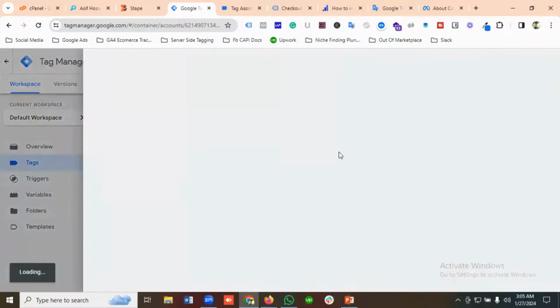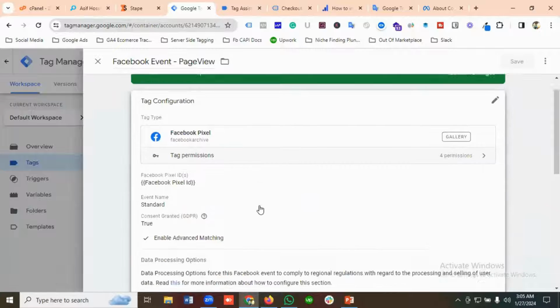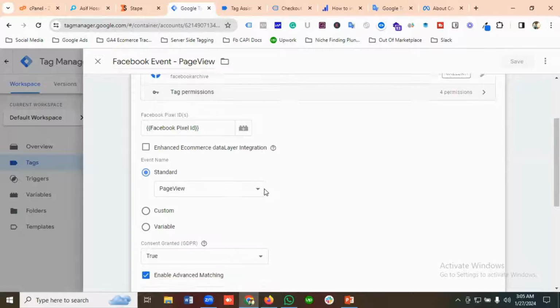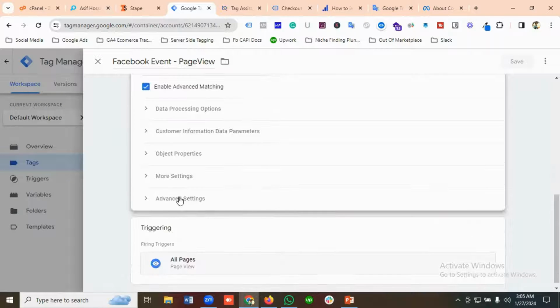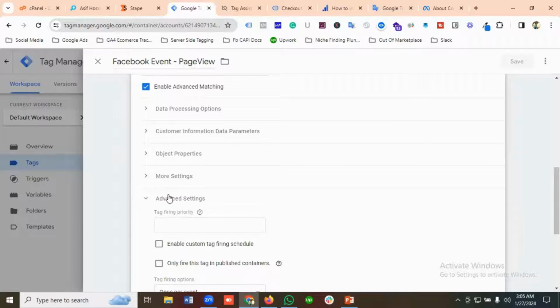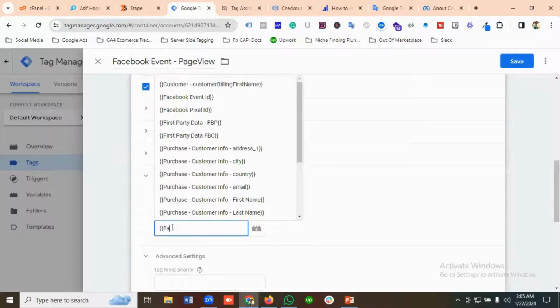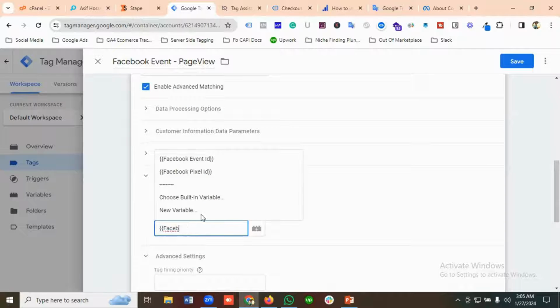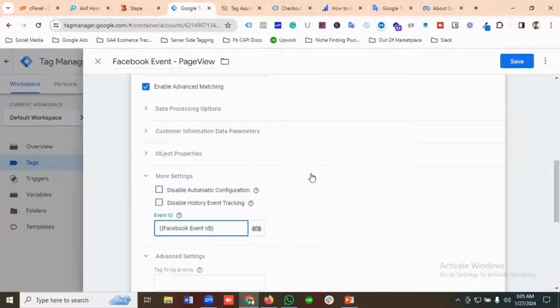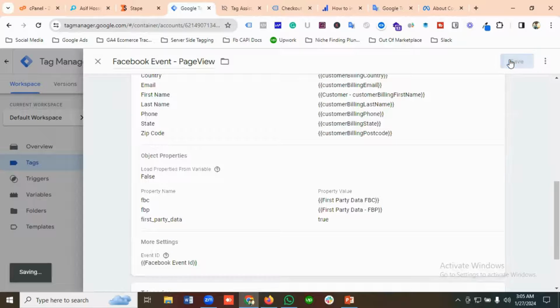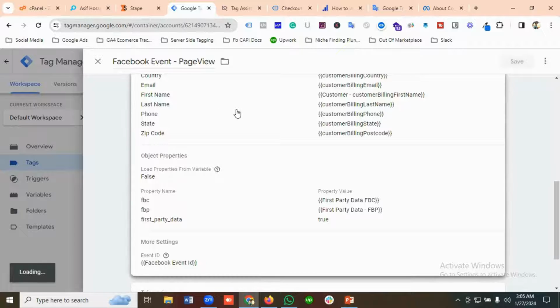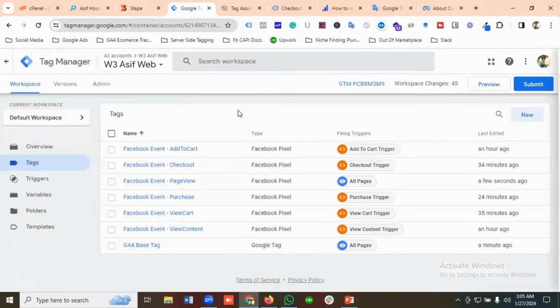Okay, sorry. So what I need to do, I need to go to the advanced setting, not advanced, actually more settings, and I need to use event ID. So I'm gonna use Facebook event ID, this one, for deduplication. Okay, so I'll click on save. So this is for the page view, and let's do it for all the events.